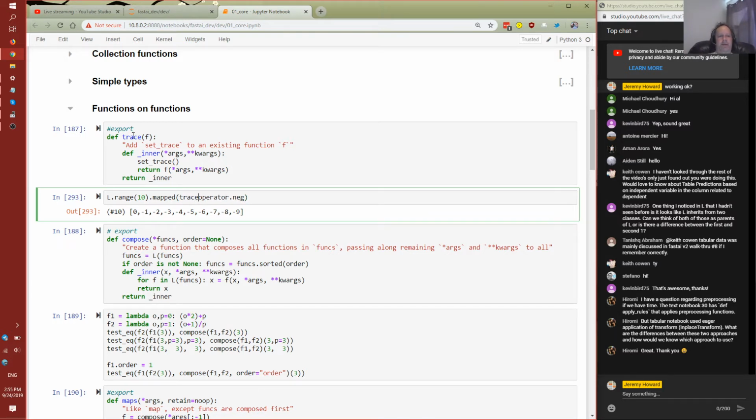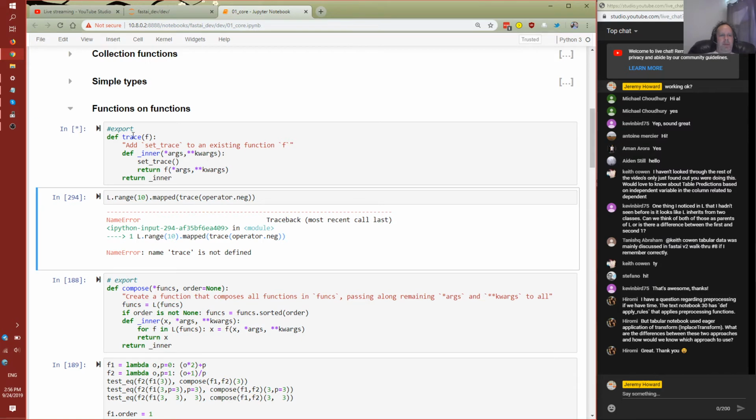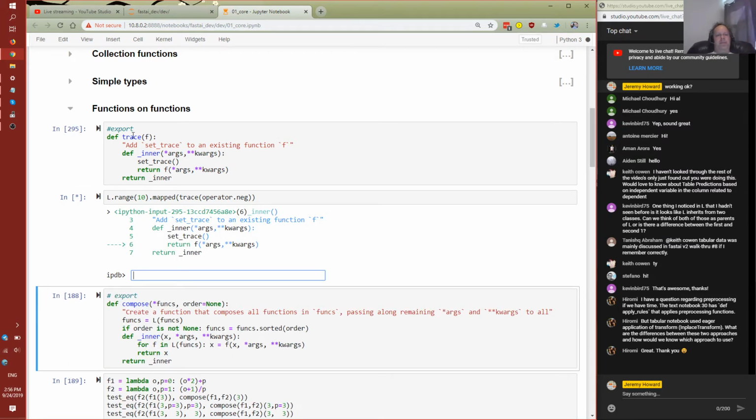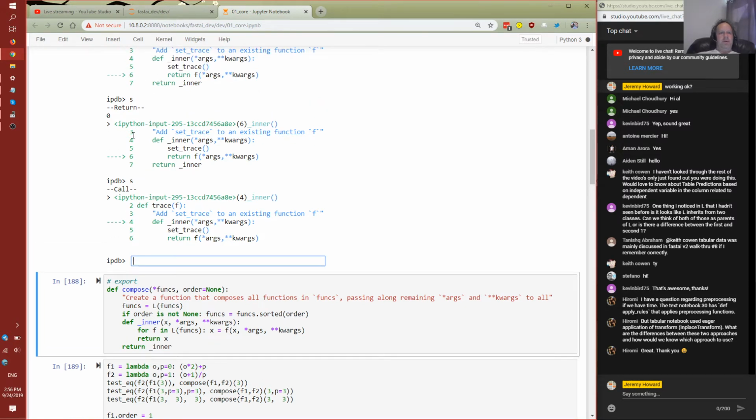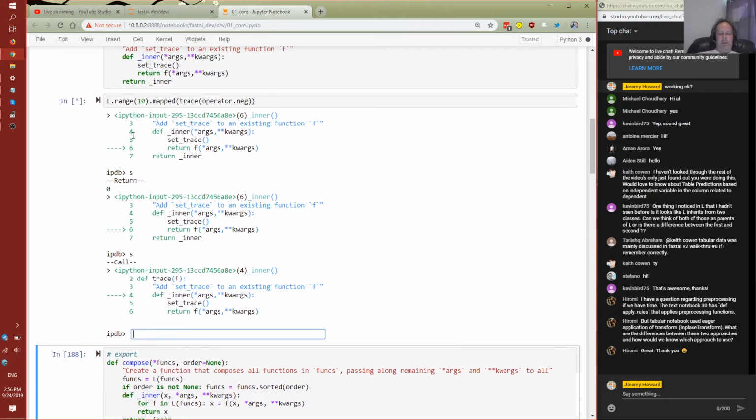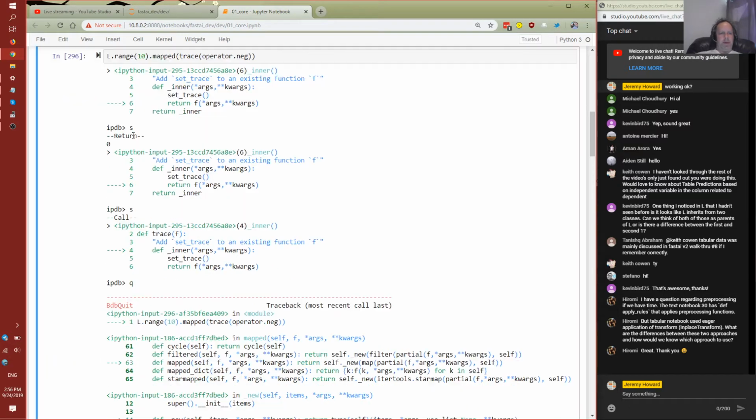You can use trace to turn any function into a traced version of that function, like so. And so now if I step, I will be stepping into operator.negative, which it looks like I can't step into because I guess that's written not in Python.